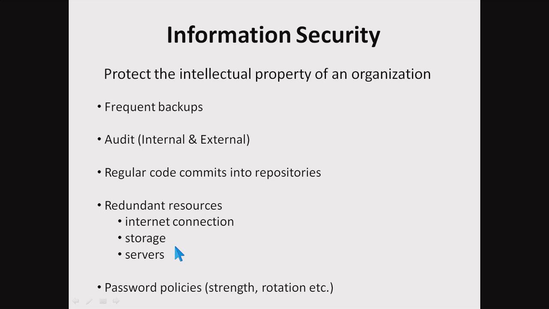Similarly, we have the concept of redundant storage. There's RAID 0 or RAID 1, this kind of configuration where there's a master hard disk or SSD, and then a bunch of slave SSDs into which content is written simultaneously. If there's a write to the master hard disk, the same content is replicated across the other slave hard drives. Similarly, you can think of redundant servers, wherein there's a primary server, and if that goes down for some reason, a backup server immediately takes over.